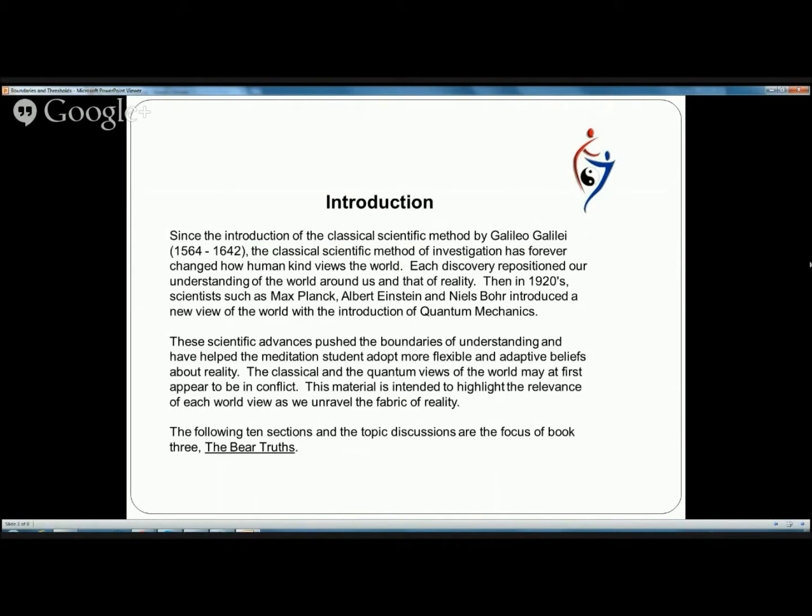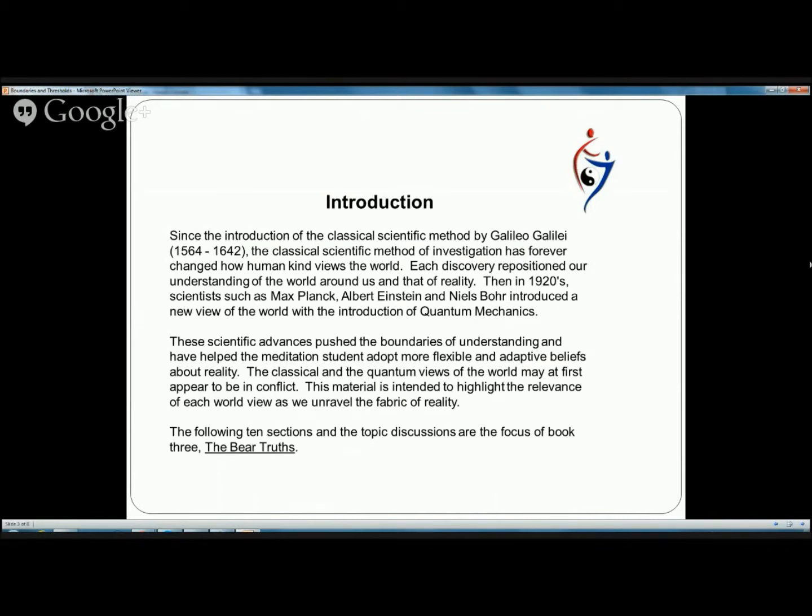Prior to Galileo, there were a lot of interesting things discovered or revealed, but they were mainly by thinkers. They didn't really experiment on it. As a consequence, some of the beliefs from prior to Galileo were good, but a lot of them were based on myth and were not tested. So the scientific method began the human exploration using a verification method. And we've been working with the classical scientific method now since the mid-1500s, up until present. And each one of the discoveries about light, the discoveries about gravity, the discoveries about electromagnetic forces, these all changed our world forever. And very, very important.